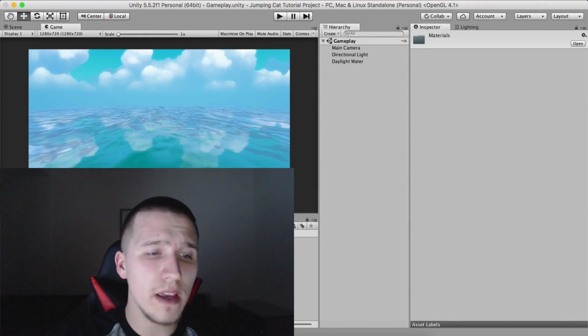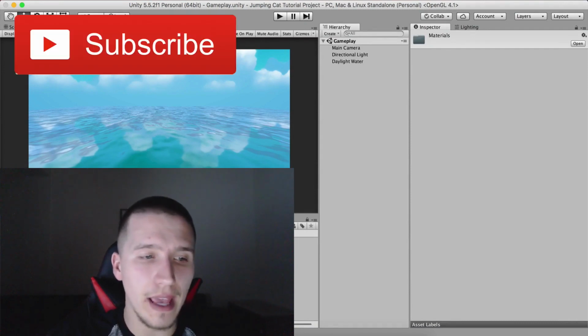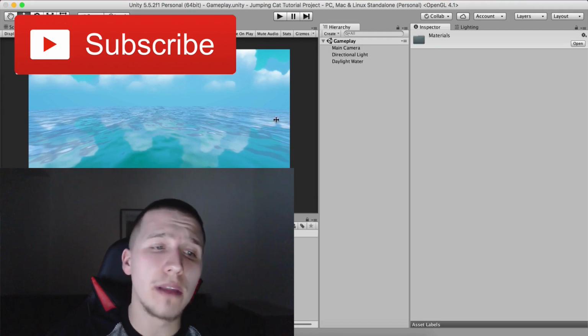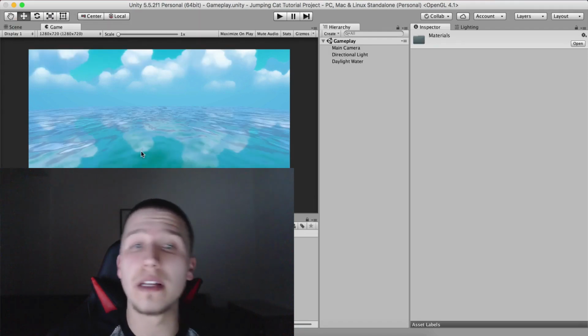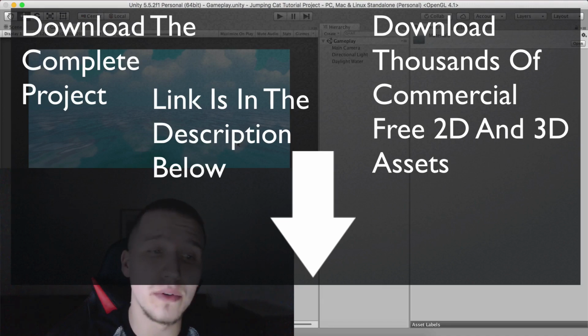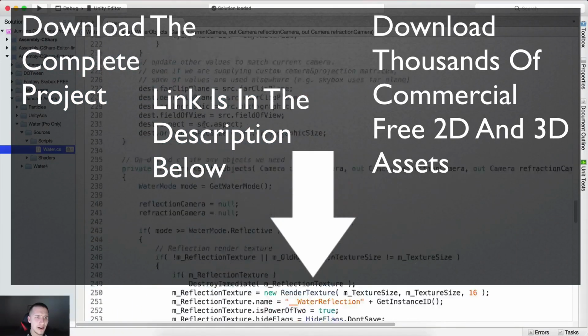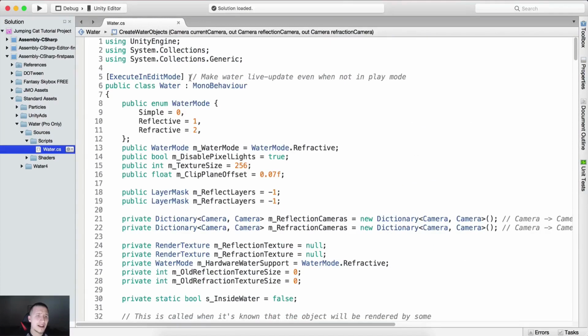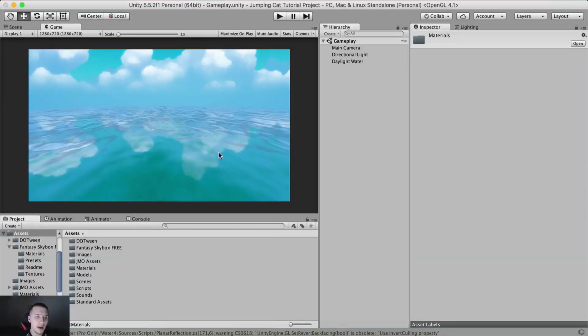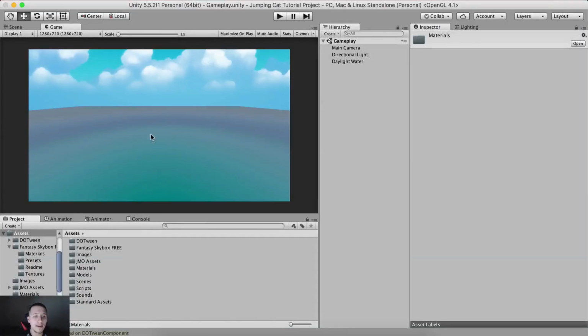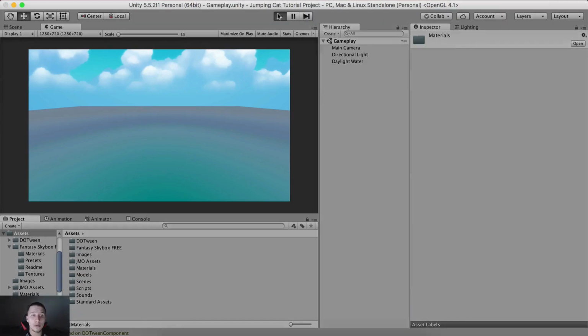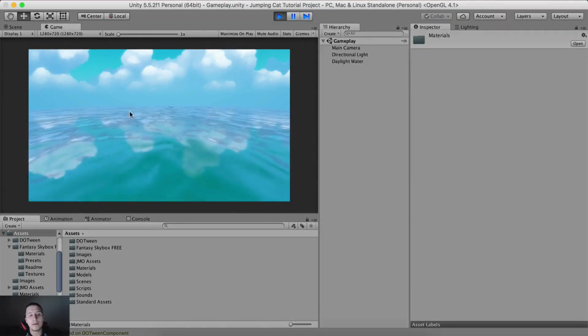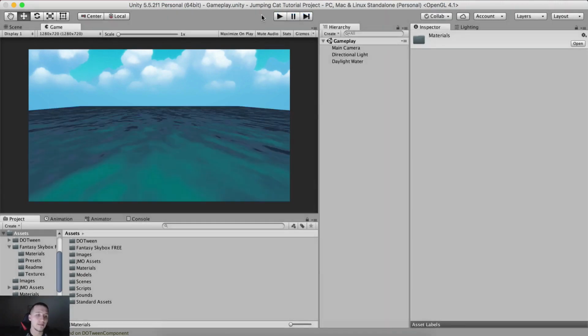And moving forward with our game, what we need to do now is create the blocks that we are going to position here in the water so that our cat will have something to stand on. Before that, let me comment this out because I do not want this to execute in edit mode. We know that it is working, so I don't want it to give me headaches. And notice what you see when it is not executing in edit mode. But if we run the game, you will see a nice water texture here.